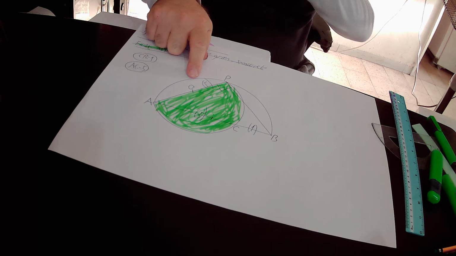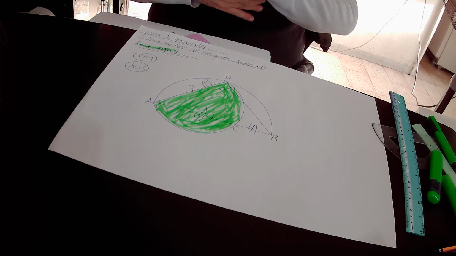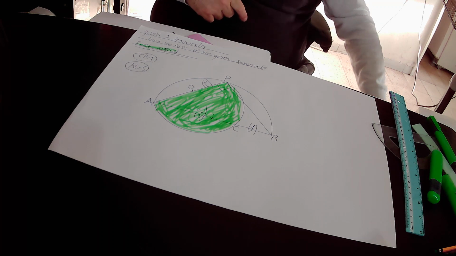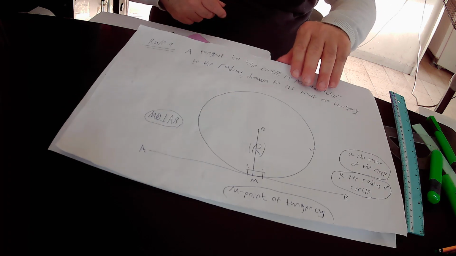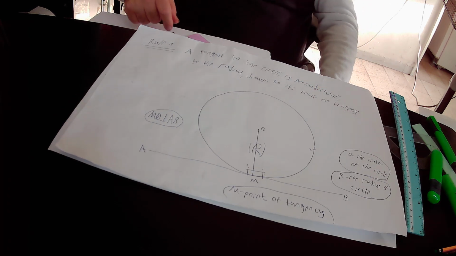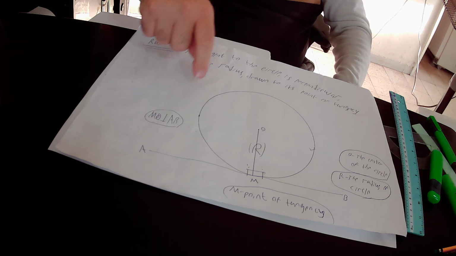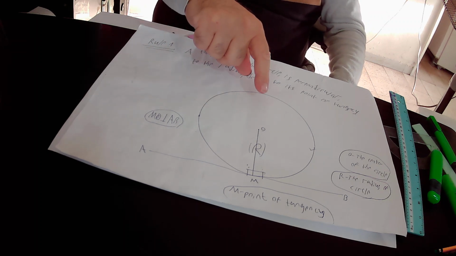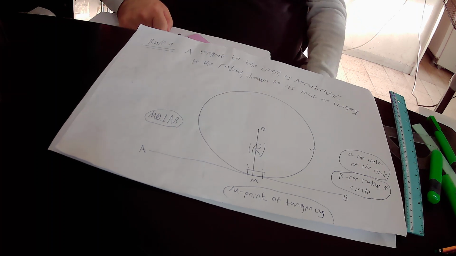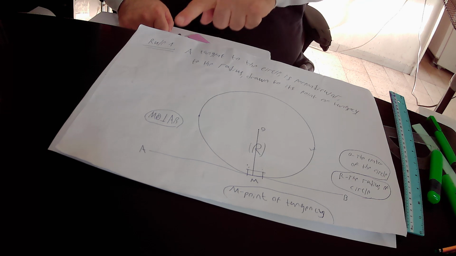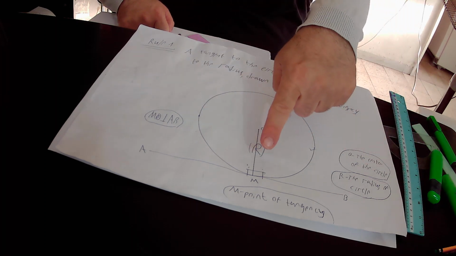And therefore, we can implement rule 1. Whenever you have a line segment that is perpendicular to the radius of a circle, you can implement rule 1. I'll repeat quickly on rule 1. According to rule 1, a tangent to the circle is perpendicular to the radius drawn to its point of tangency. So in the diagram we have a circle, and OM is the radius R of this circle, and according to this rule 1, line segment AB is perpendicular to the radius MO.